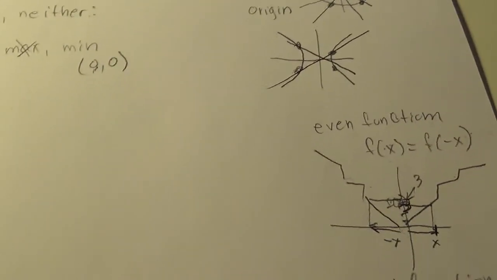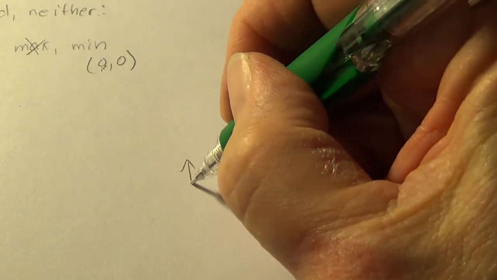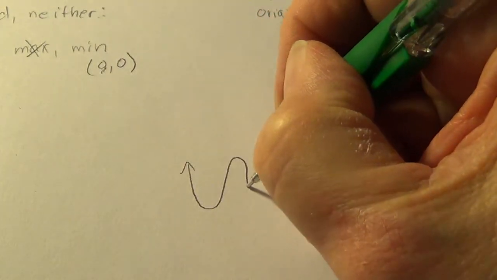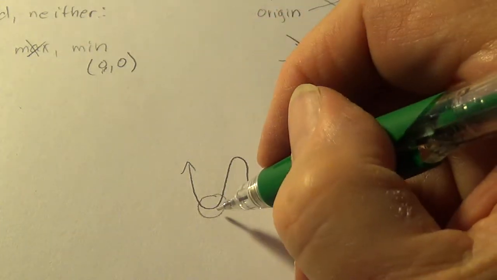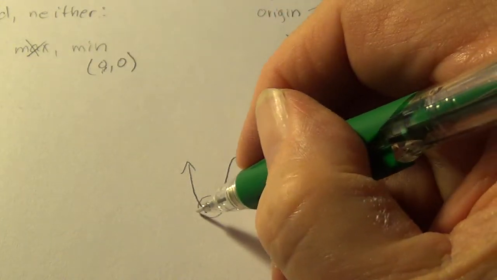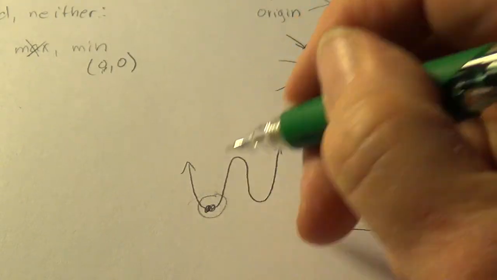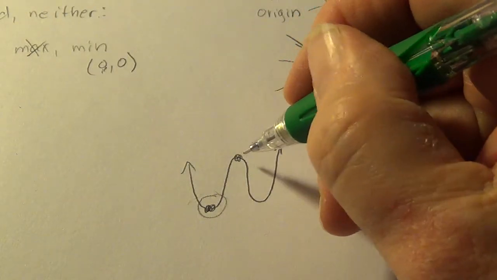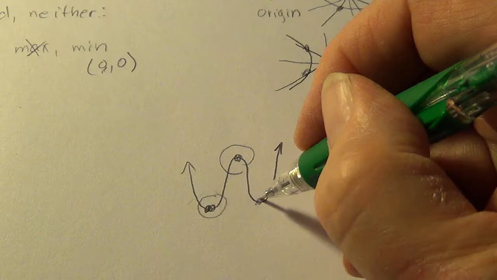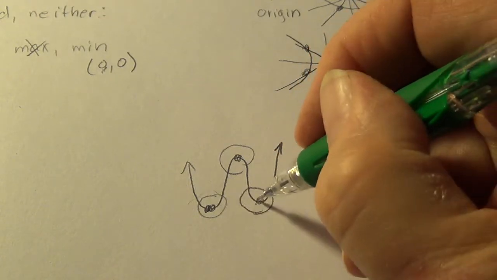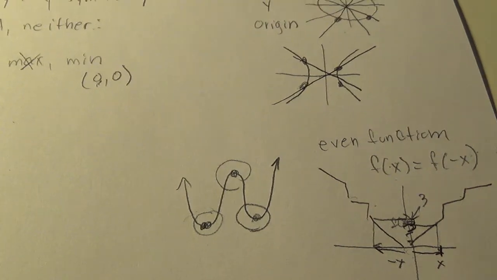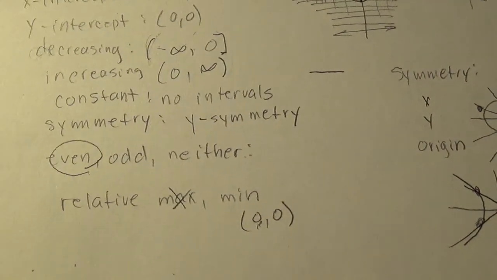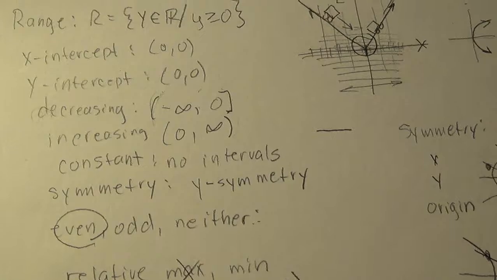Alright, so you can see, if a graph does something like this, this could be a relative min. It's lower than everything that's close by it, all its neighbors. It has a relative max and another relative min. Even if this one is higher than this one, it's still a relative minimum. Alright, I think that will get you all the values that you need for an example.